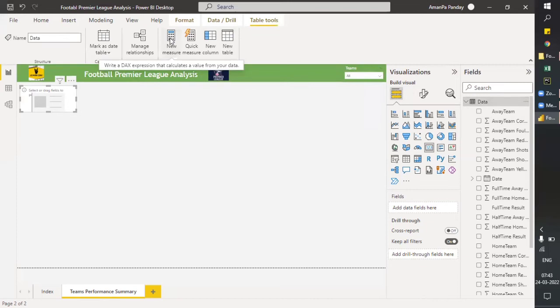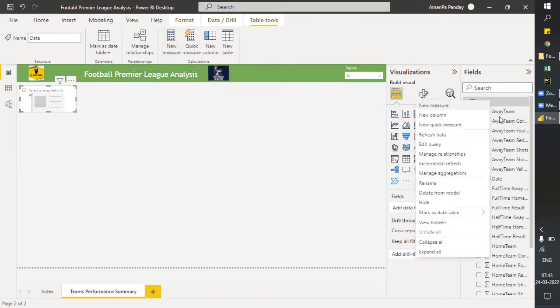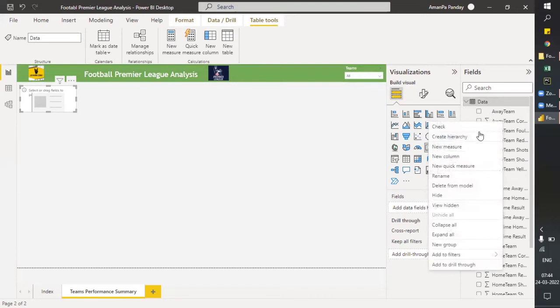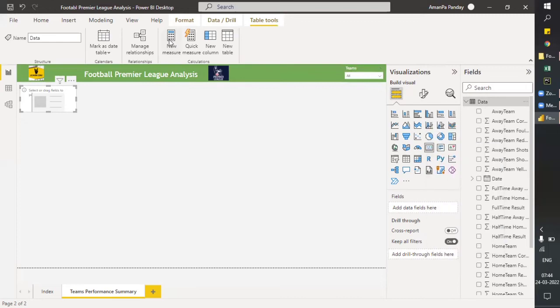You can just click on the new measure and it will create a space for you, or you can also right click on the table or any of the columns and it will give you an option for new measure, new column. So whichever option suits you. I will click on a new measure and I want to count the number of rows.